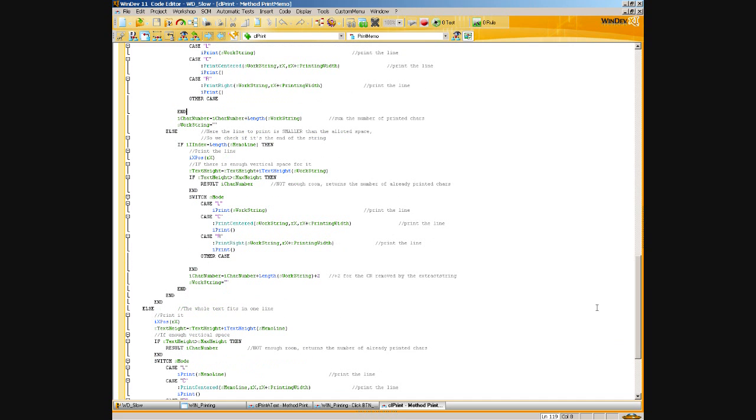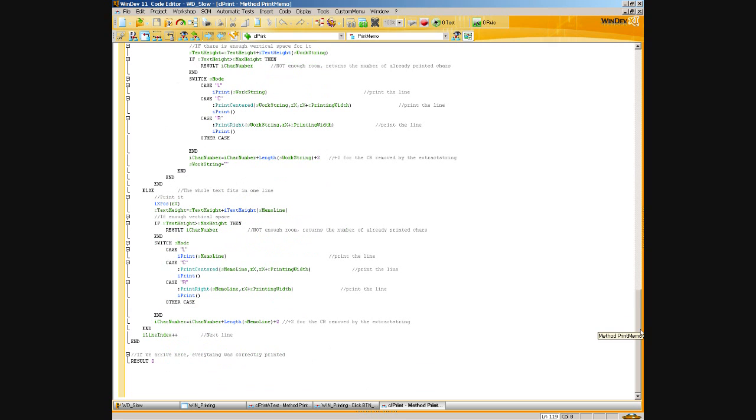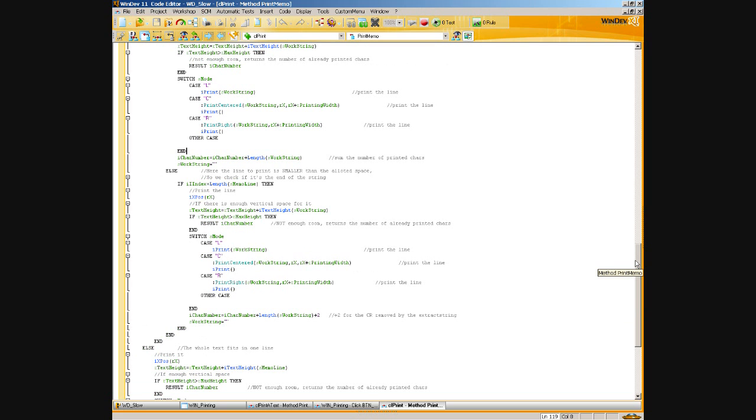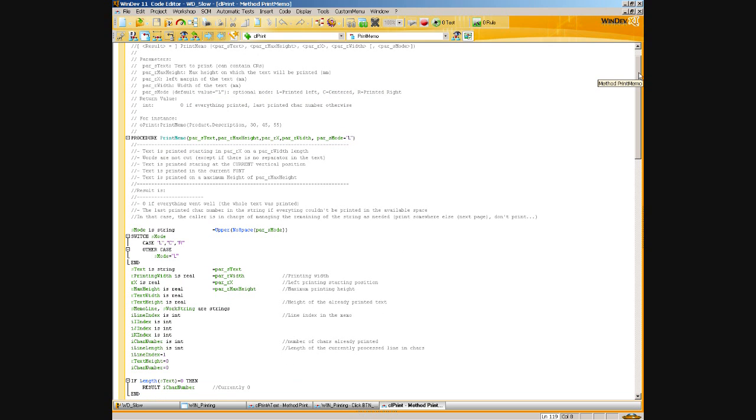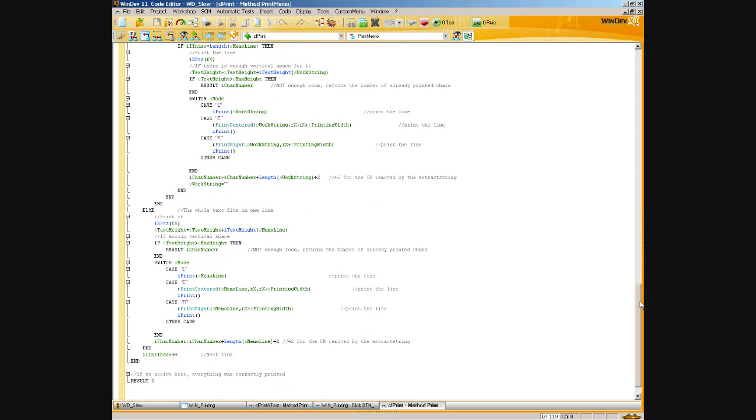Everything else is printing when the text is smaller than the line, so there's nothing really to do, just print. And in the case where the whole string fits on the line, we're going to do the exact same thing. So it's code that is pretty straightforward. There's really nothing to it, and as you can see, it's heavily commented, so even if you want to make modifications or check the code, you won't have any problem. Everything is clear enough. So that's the whole code that is necessary to print a memo string. And the good thing is, I had to code it a long time ago. You don't. It's already available for you here.